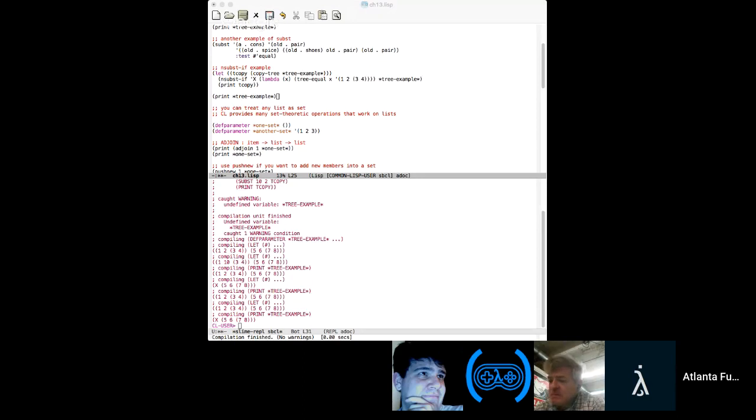Got it. Yeah, that's a very good point, Michael. Thanks for bringing that up. That's because of the extra consing or potentially non-extra consing, it may no longer be EQ. As far as delete-if or a lot of functions that destructively modify, delete-if specifically says that it might modify. You have to really look at the standard if you're doing destructive operations, because it might not work on all implementations of Common Lisp.